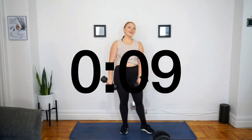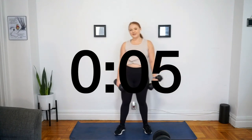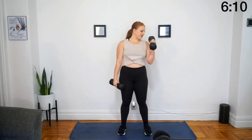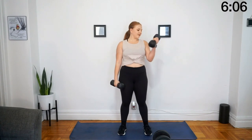Like I said in another arm video, take your 10. I always look at my arms when I do hammer curls because I want to make sure I keep my elbow attached to my waist. So, up to you. Let's go. I'm starting with the arm I didn't end with last time. Whew.